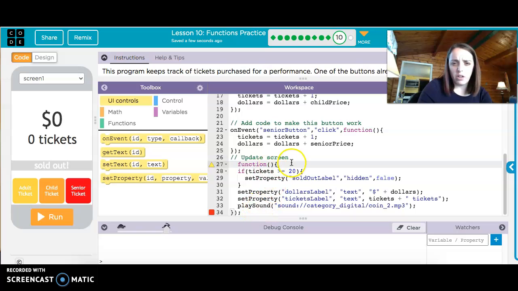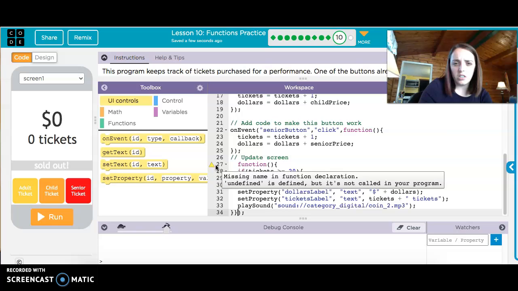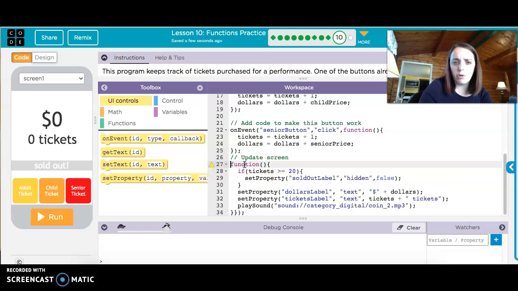And let's see what I've got going on down here. I think I need another one of these. I'm going to put that back. I'm going to call this function update screen.